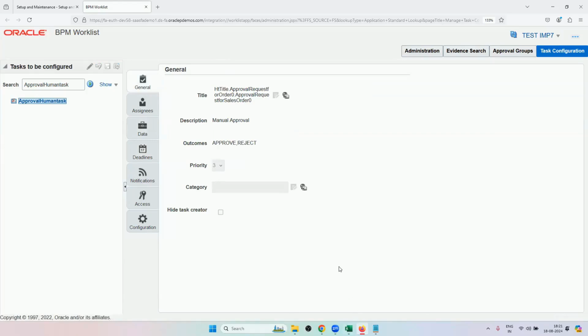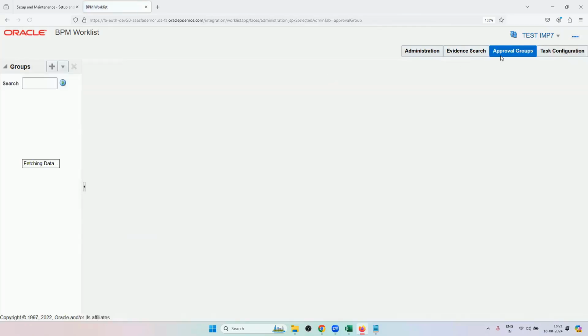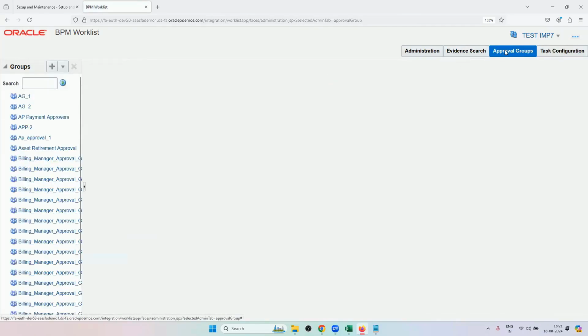Raj, that is the tab for approval groups, right? So, for example, you had an approval group. If we click on that tab and if we want to assign another person to the group, then we can use this option. Yes. So these two are very different. Task configuration is a different setting, and approval group, if you go there, just go to approval group like the way we had gone yesterday.